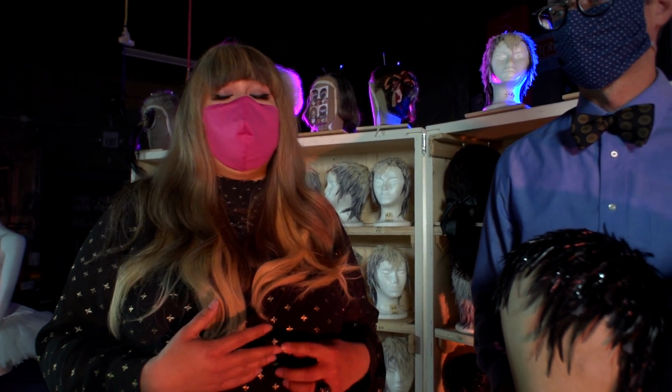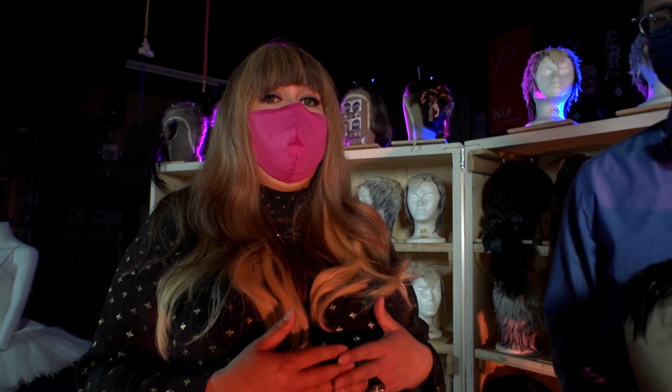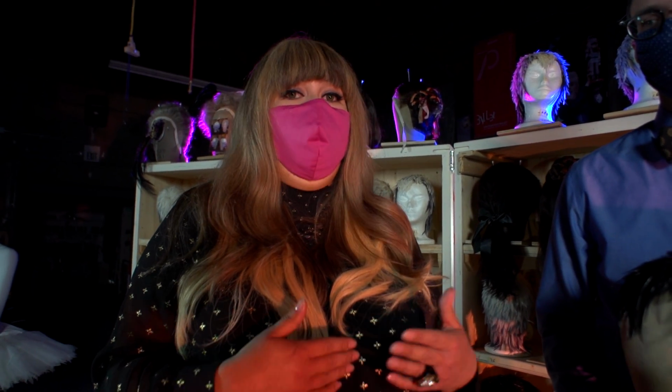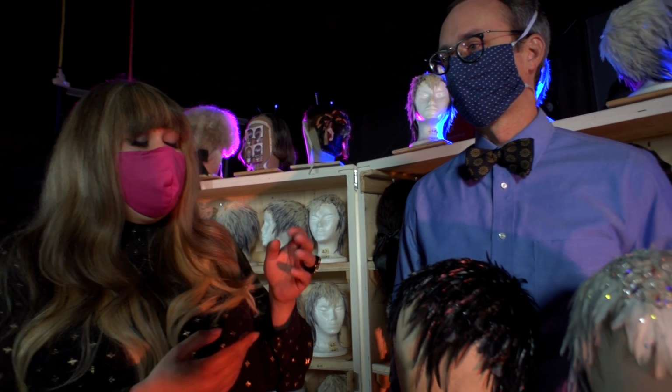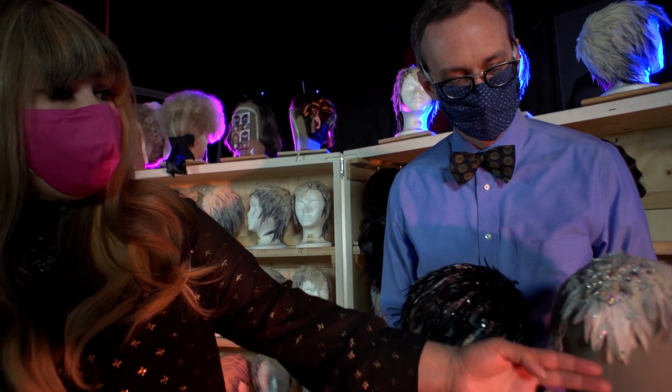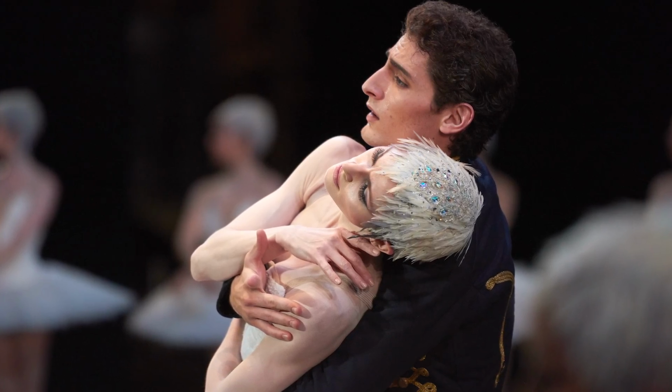Sometimes I'll get 15 minutes, sometimes I'll only get less than 10, maybe even 5. It depends sometimes on what the dancer needs to get into wardrobe as well, because we all have to work in tandem in departments together. So with the makeup, what's beautiful is since we have this beautiful white sparkle, this is actually our makeup look that we do for Odette.